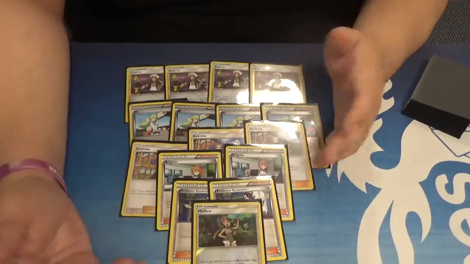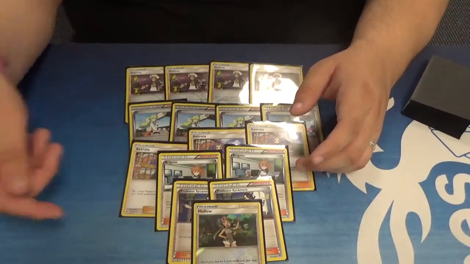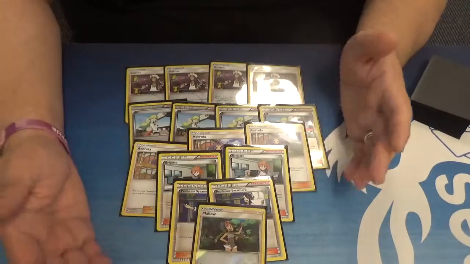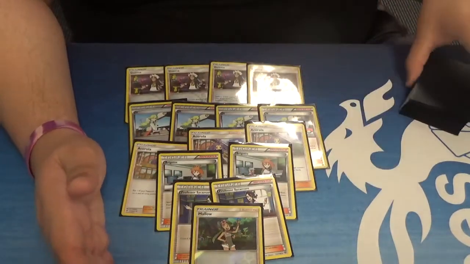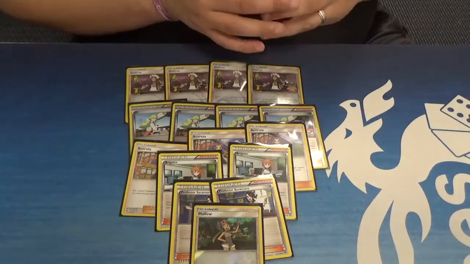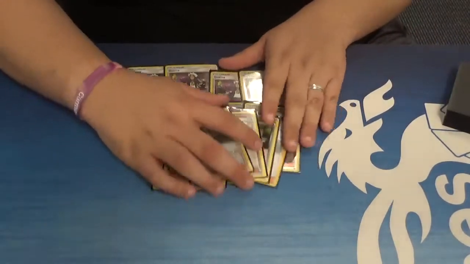And the 1 Mallow is really good just to fish out any 2 cards that you want so you can trade into it. You know, getting any 2 cards that you want from your deck, like the double colorless, the Choice Bands, because you only play 2, which we'll get to in a second, or the double puzzle if you wanted to. So I think it's a really solid supporter count.